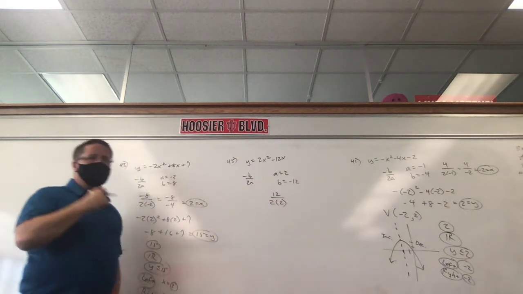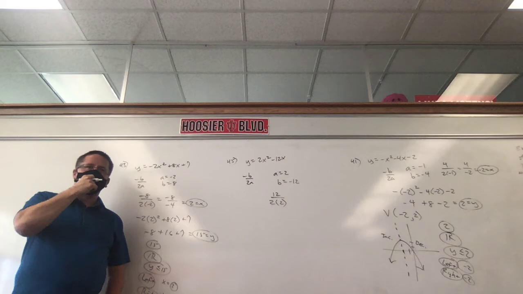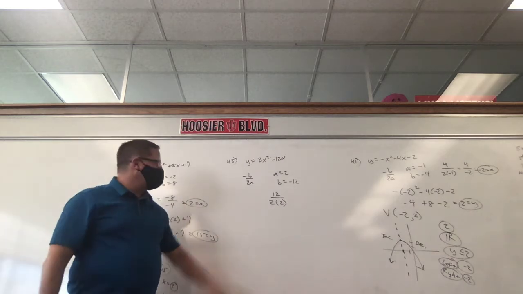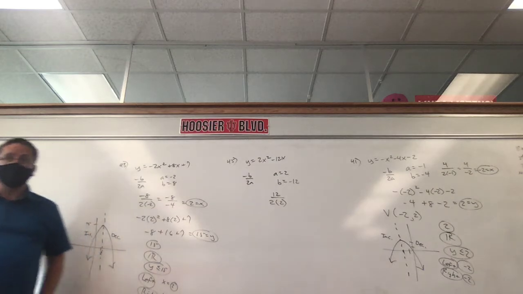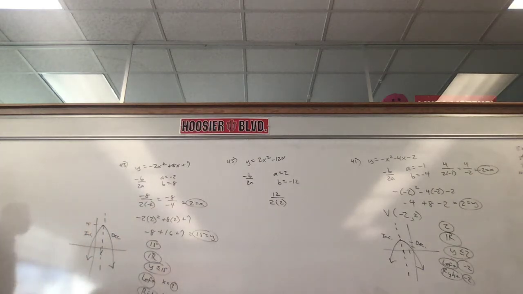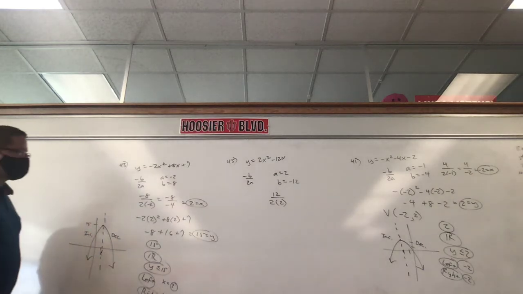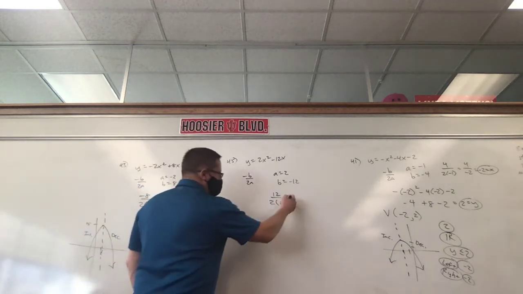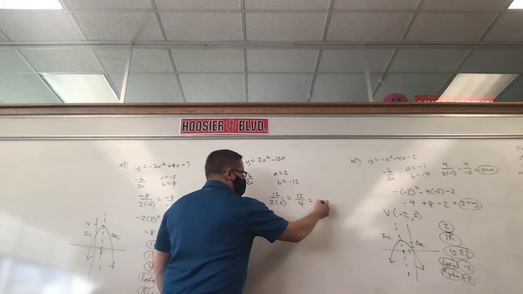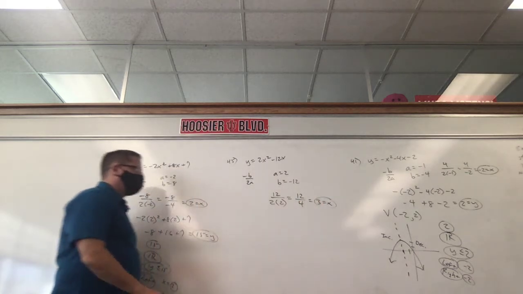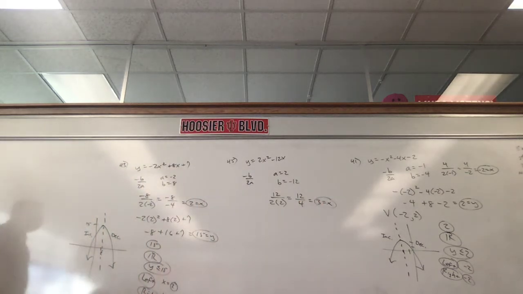I don't think anybody's asked this yet, okay? I just want to make sure if anybody is thinking this. Occasionally, almost every year, students say, where'd that 2 come from? It's part of the formula. It's always there. It's b over 2a. At some point this year, I'll explain where this formula came from. Don't worry about it right now, though. Just believe it. 12 over 4, which is 3. Okay, so the x value of the vertex is 3.